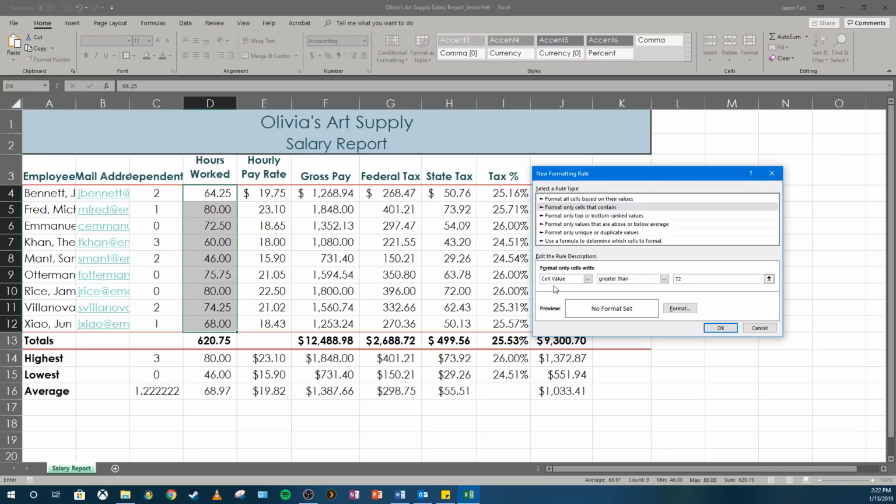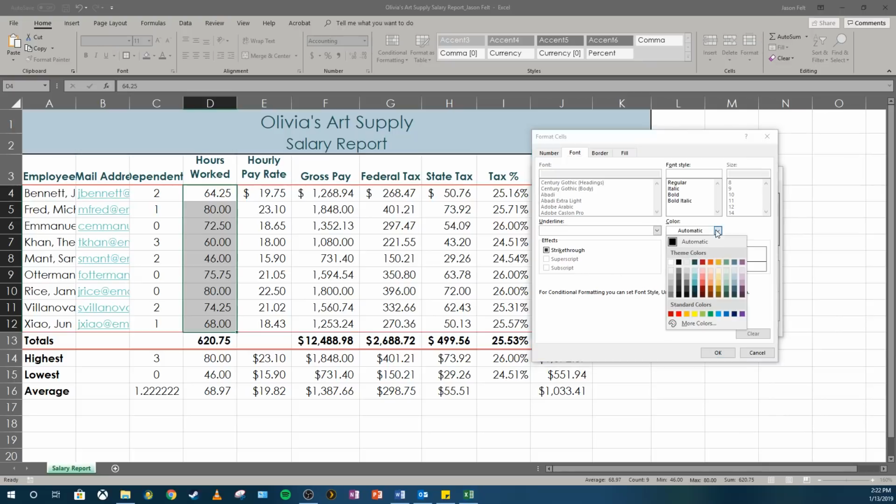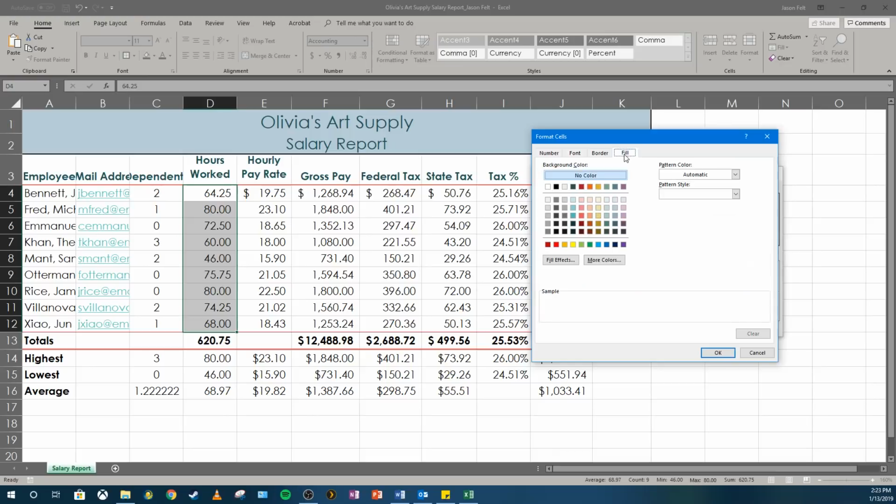so this is our if statement. If any of these cell values is greater than 72, then we're going to format it a specific way. So if you click on the font color here, we're going to find white background 1. And then we're going to click on the fill tab here to give it a background. And it's going to be the blue color in column 9, row 1. So 1, 2, 3, 4, 5, 6, 7, 8, 9, row 1. And then we'll press OK.